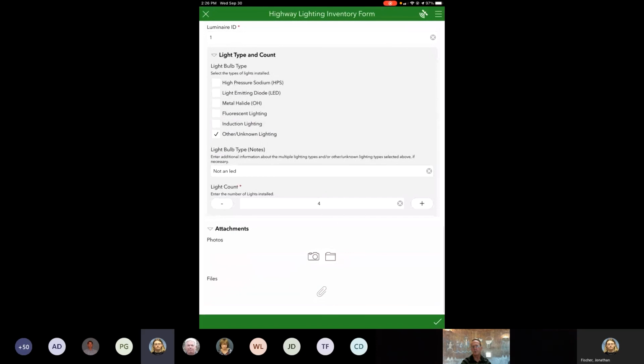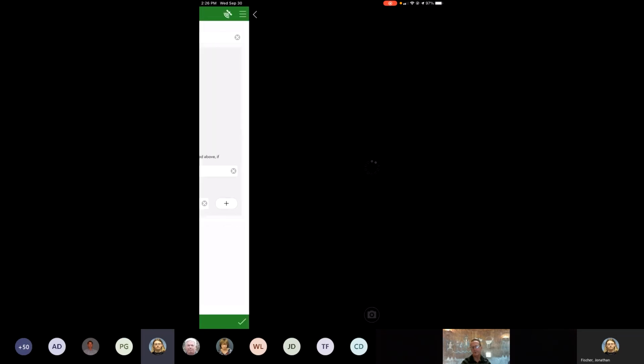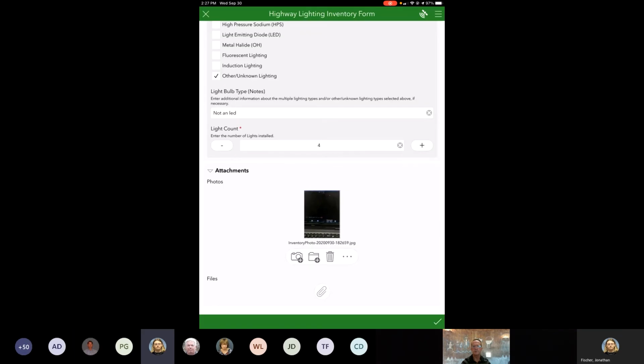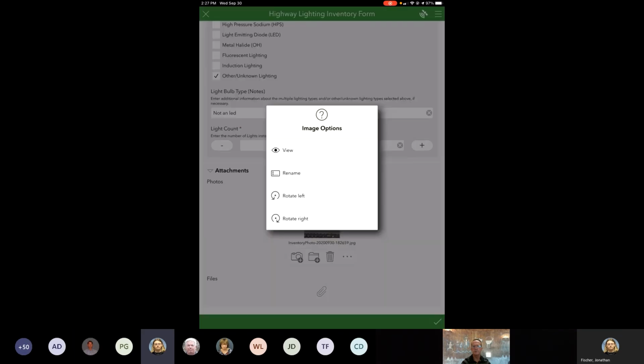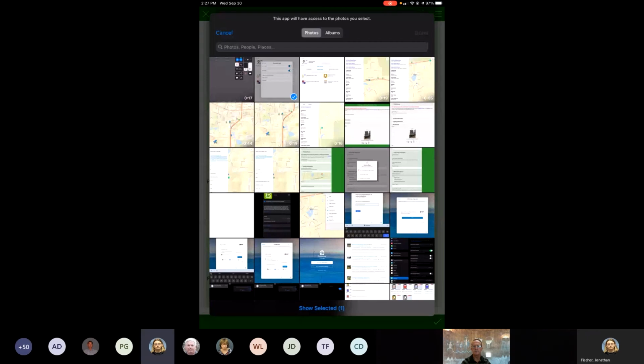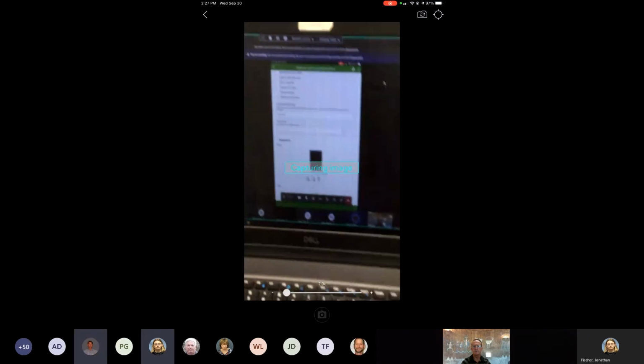And then at the bottom, the forms have a new question for adding attachments. We no longer have individual lines for specific photos, and then you have to go to Collector to add the rest. You can now add photos and files right here from the form. If I were to tap the camera icon here, it will pull up the camera. I can take my photo, and that attachment is now here at the bottom. If I wanted, I can delete that photo. I can also choose to rename it or rotate it if it's not right. And I can also go in and select an additional photo to attach.